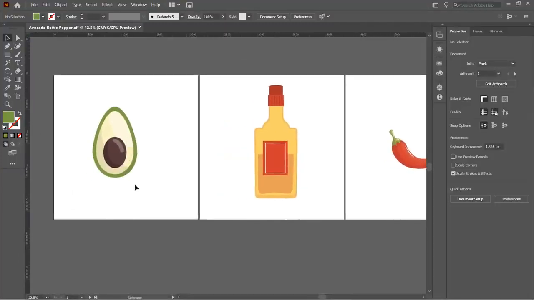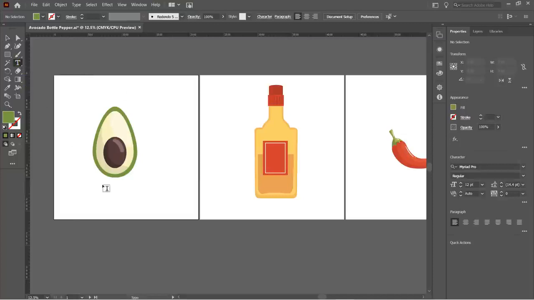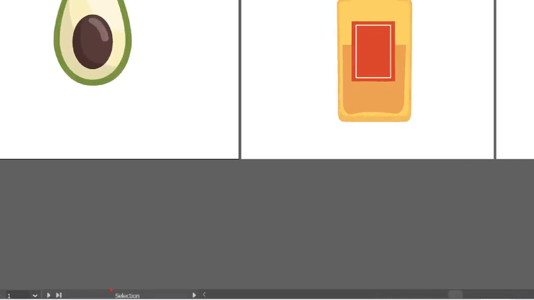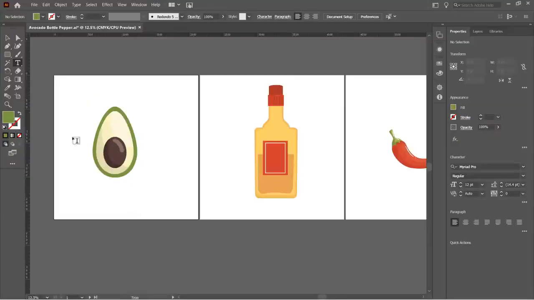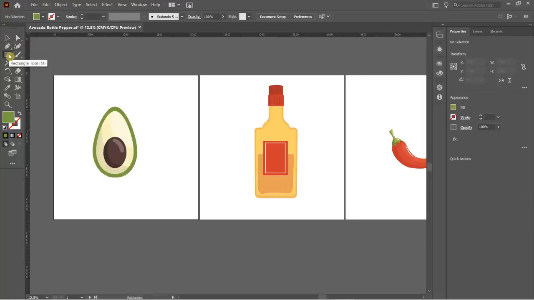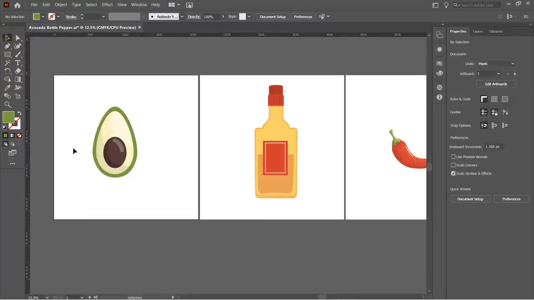All right, so use all these different tools, whatever you find comfortable for you. Now, you'll also notice to the right of this, way down again on the bottom, you can see here it says selection. What does that mean? It means whatever kind of tool you're working with, it's going to show you what tool you're in. So I changed that. Now I'm in the selection tool, direct selection tool, click on that. So that's kind of nice. You kind of know, like, what am I looking at again? In case you forget, or maybe you're working on two monitors, something like that. You can always look down there to see where you're at.